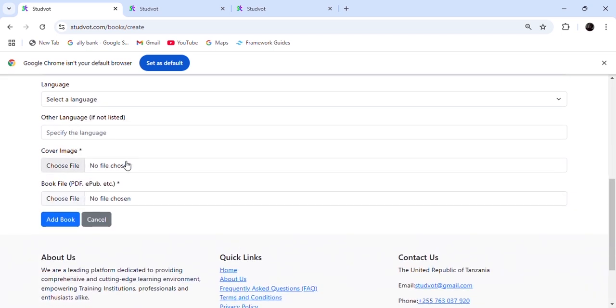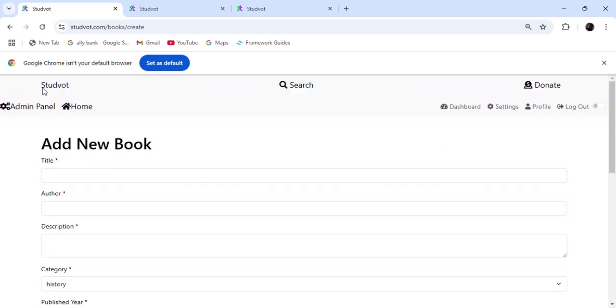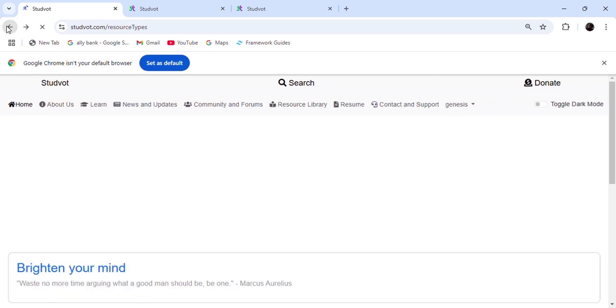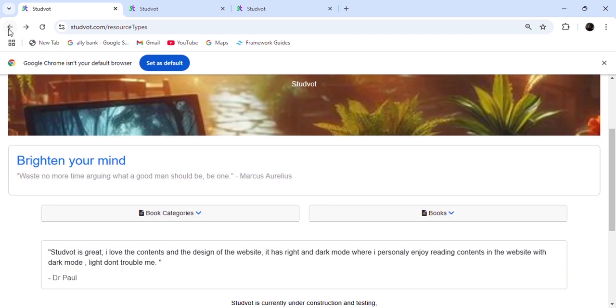The image of the book will be here, and the file will be here. So that's one of the things that we have added to our system.